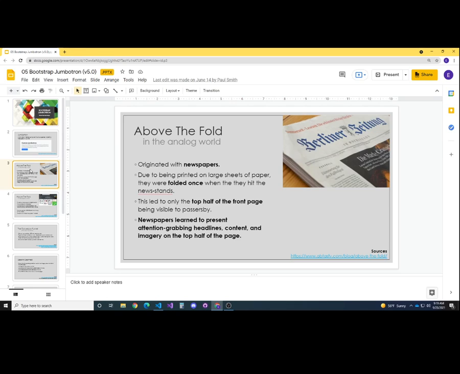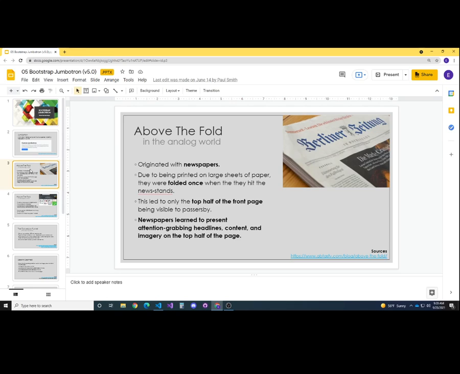Anyone that's ever worked in a newspaper, I happen to know a lady who worked in the newspaper. She's very versed in the newspaper world. And a very common concept is this above the fold. You can imagine what this was. This was your selling point to the general public. And I know everyone knows those old newspaper machines. You put in 50 cents, you get a newspaper, and you saw the headlines in the window of the machine. And those headlines were trying to grab, they're the old school clickbait, right? The old school clickbait. They get your attention.